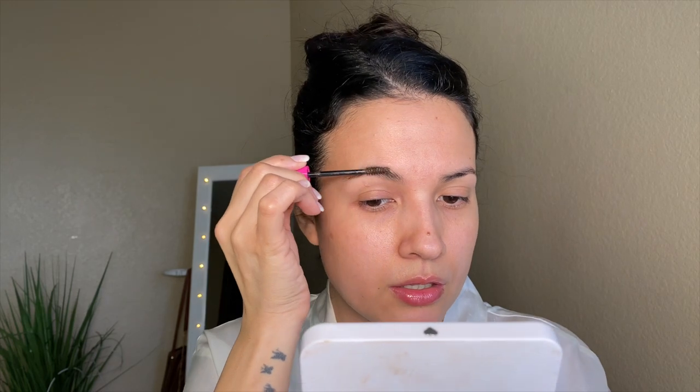I'm looking at myself in the mirror just so I could be in frame. But look at the before, you guys. A little bit goes a long way. Make sure you guys clean the bottom. My mirror is so dirty, so sorry. So you're gonna see that a little bit goes a long way. I'm just gonna do one brow so you guys can see. So I'm just shaping it right now.